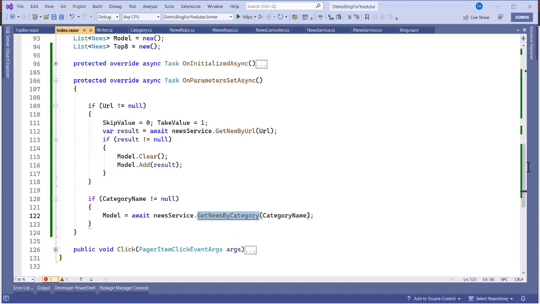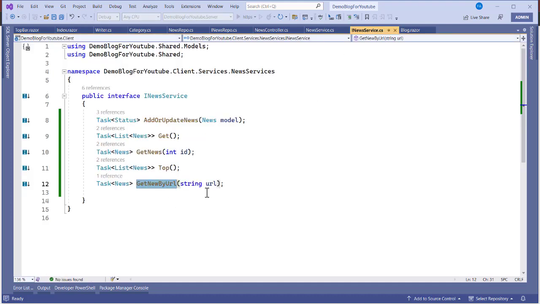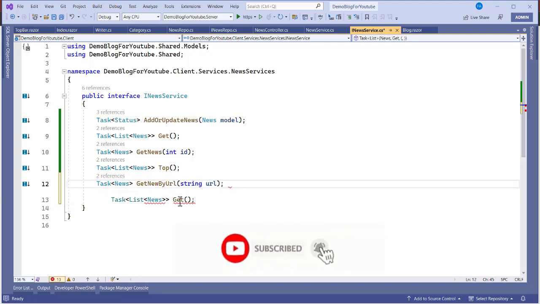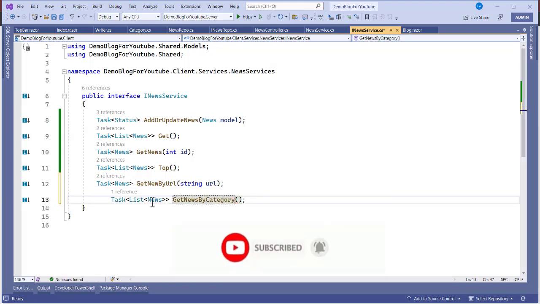So let's copy this and let's go to iNewService. Paste this here, and now you want to grab a list. So let's copy this, paste this, cut this, paste it. Then it is what?